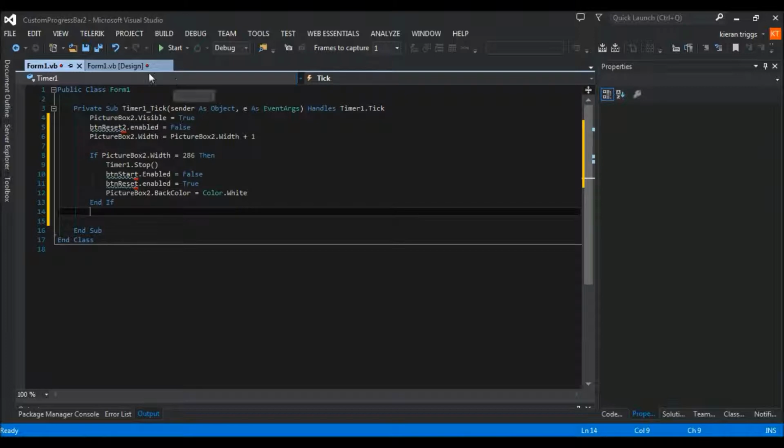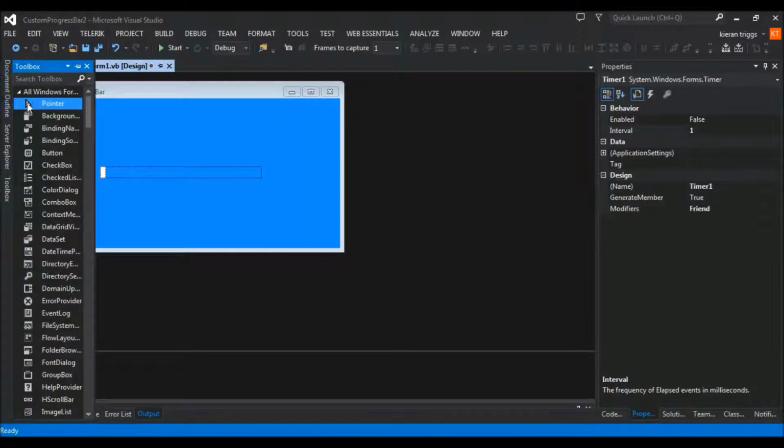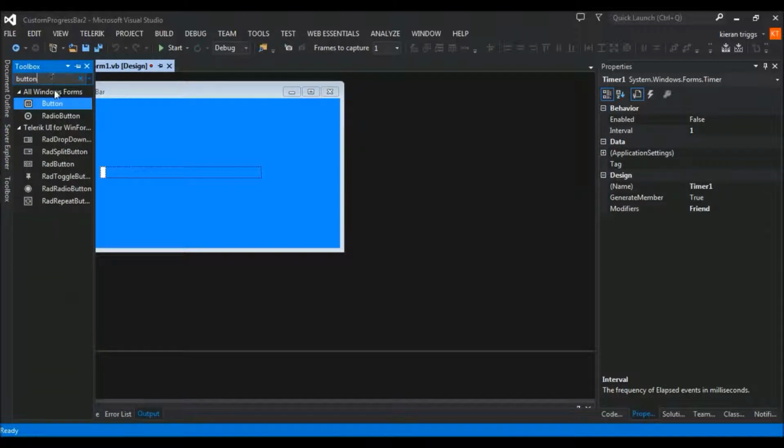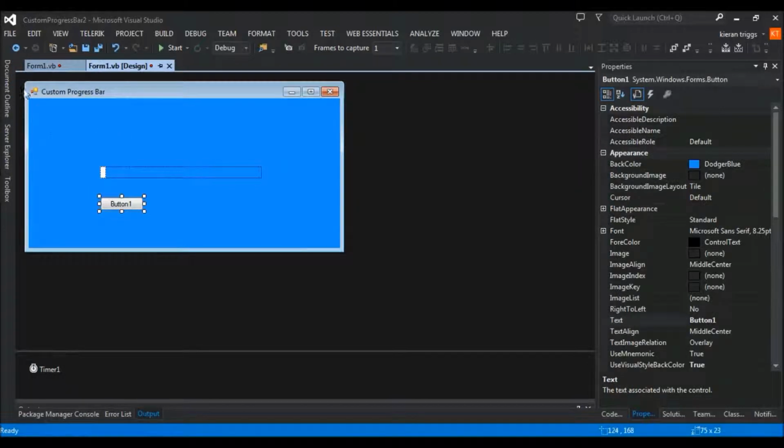Then, basically, we'll now make a button. So I'm going to search in the toolbox, button. We'll put it here.